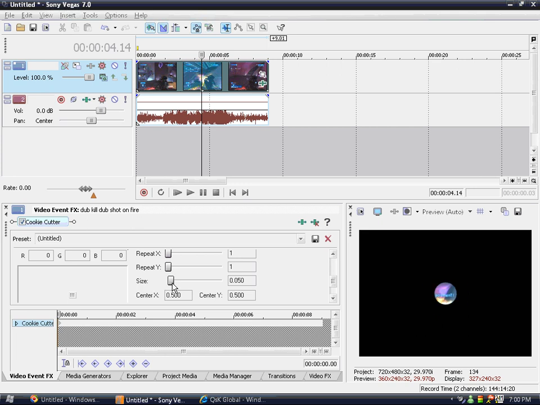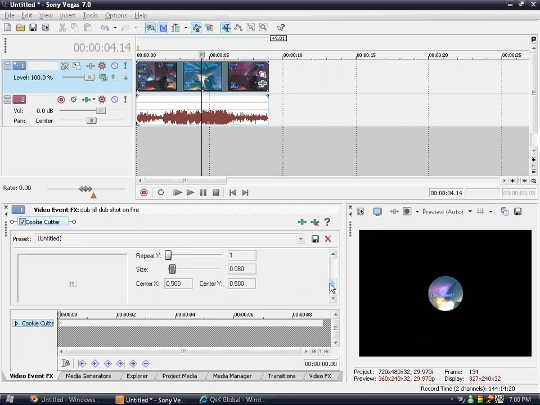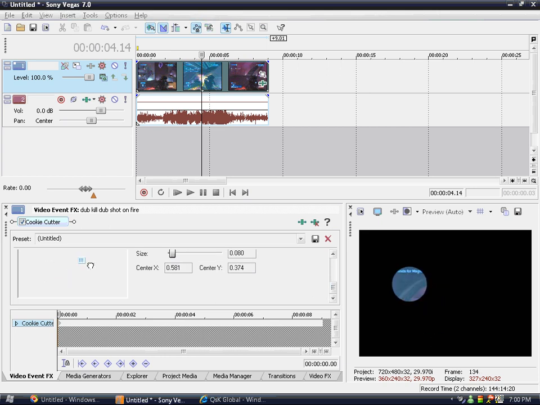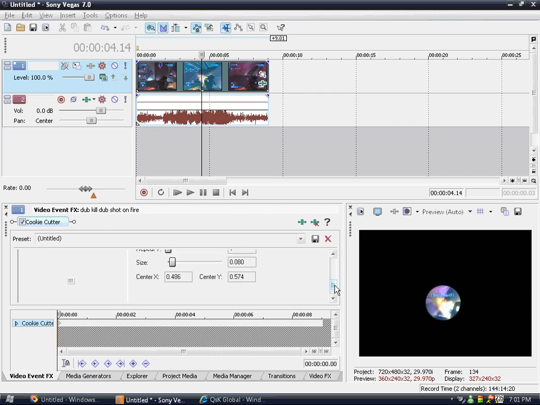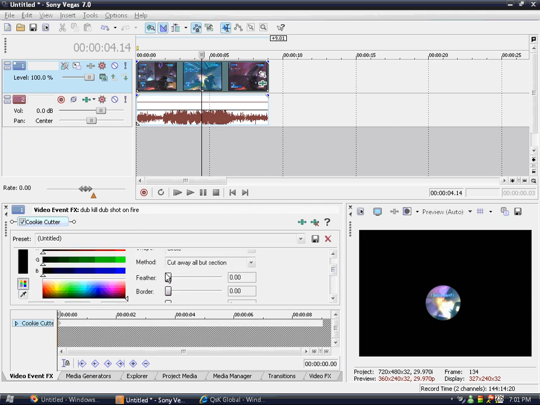Now I can have only my reticle showing, and you can move where the circle is located by simply changing the placement option here. You see that? Let's see, I only want right there in my reticle. And see, that kind of looks kind of cheesy. So let's feather it a little bit.